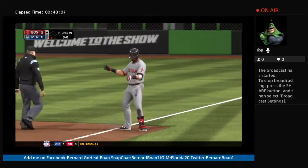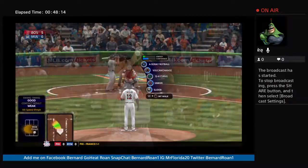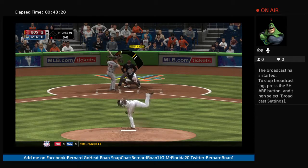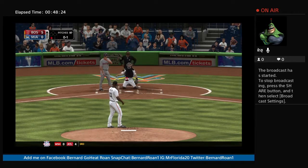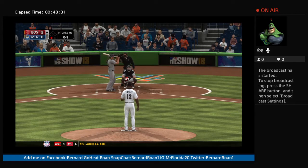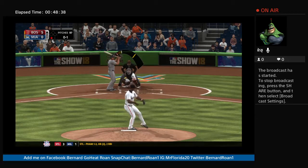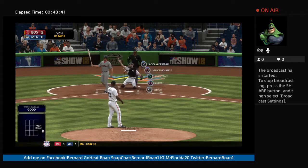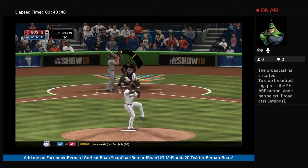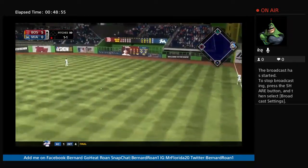Now batting, catcher, Blake Swihart. Coming to the plate now, Blake Swihart. No hits for him yet in the game, despite his team's offensive onslaught. Here comes the first pitch. Takes a knee-high fastball. The 0-1 delivery. And he misses with it. 1-1. This is pulled into right. And that's in for a base hit. Make it a 1 for 3 game so far.